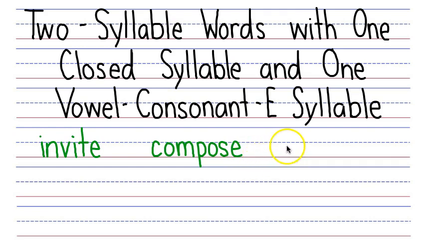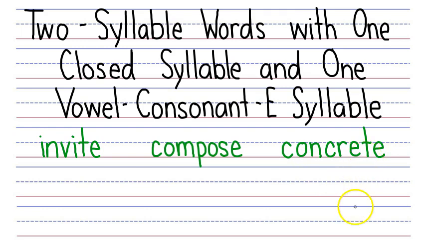Next word, concrete. First syllable, con, is a closed syllable, a C that says k, an O that says ah, an N that says n. That N closes in the vowel, makes it say a short sound. K, ah, n. Crete is our second syllable. It starts with a C that says k, an R that says r, an E that needs to make a long E sound, a T that says t, and a silent final E to make that preceding E make its long sound. K, ah, n, con, k, r, E, t.